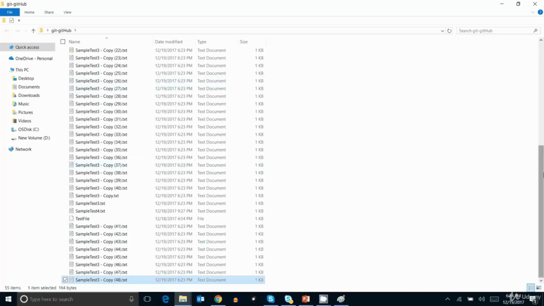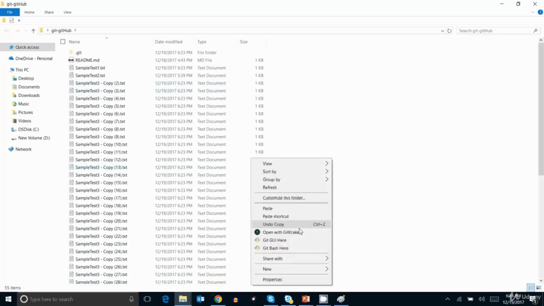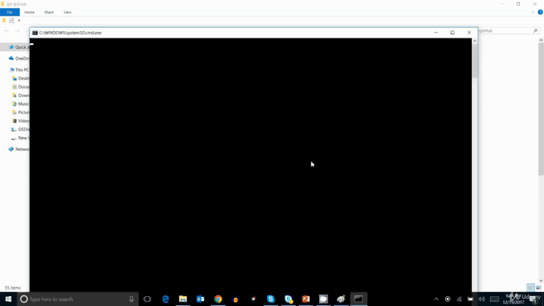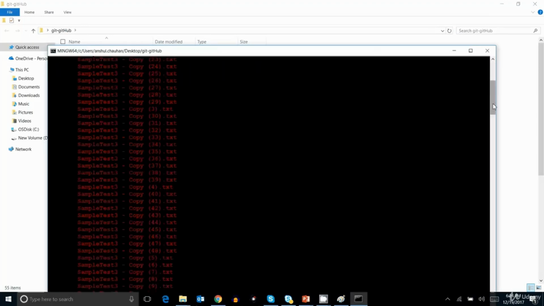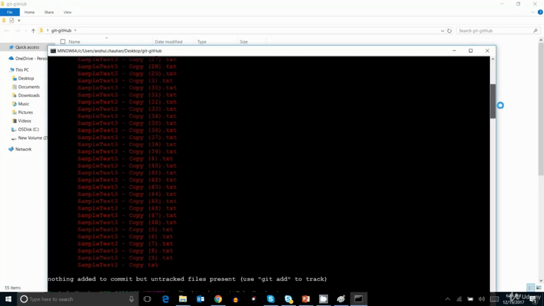Now go to git and check git status. It's taking a bit. Just close and open it again. Don't worry, I will restart my system after this session to make it faster. Check git status. You can see I am getting a lot of untracked files.